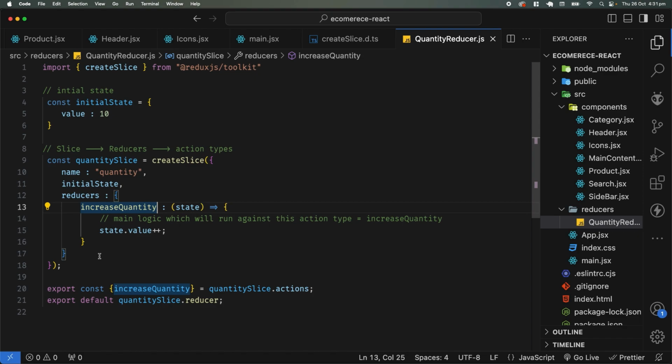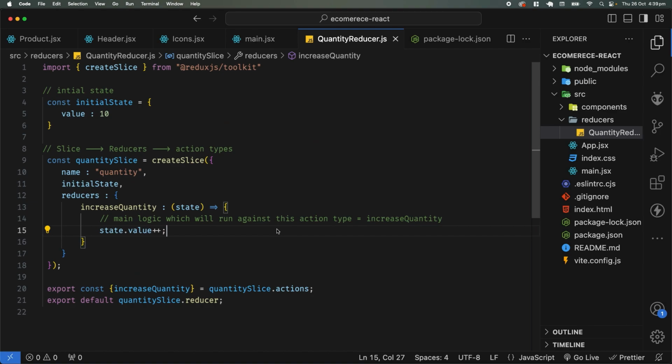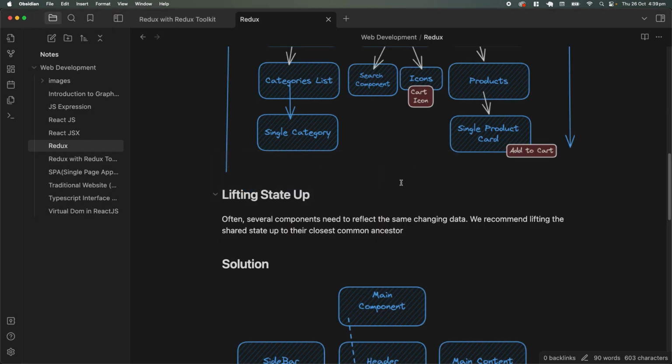Once it gets to the action, it executes your logic, and after that it updates your complete components with the help of the provider which we have passed. It notifies the provider that the store has changed, so go and update yourself. So that's the overall concept of Redux Toolkit, how to implement Redux. I think there is only one concept left for right now, and I think I have missed that thing.